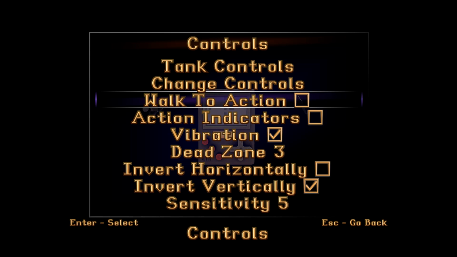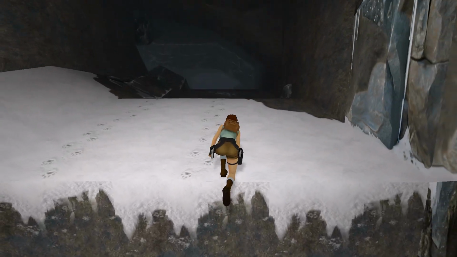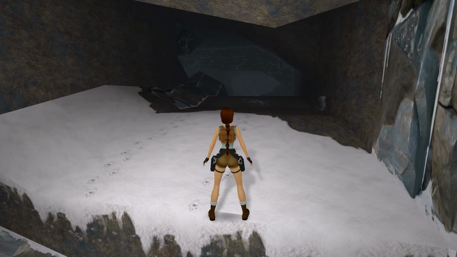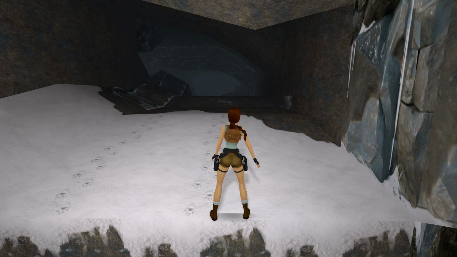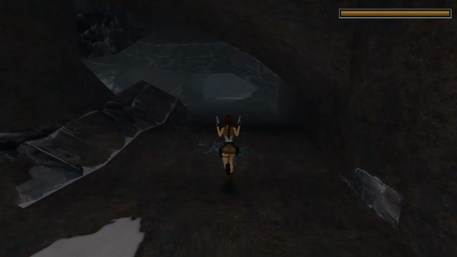Also, keep in mind, in the original Tomb Raider 1, you had to be pixel perfect to pick things up. That's not the case in this remastered version, even with this option turned off. Lara will sometimes just face into picking up an object. I'm going to show you that in the second secret around the corner. That's again a feature they brought from Tomb Raider 2 onwards back to Tomb Raider 1 Remastered.